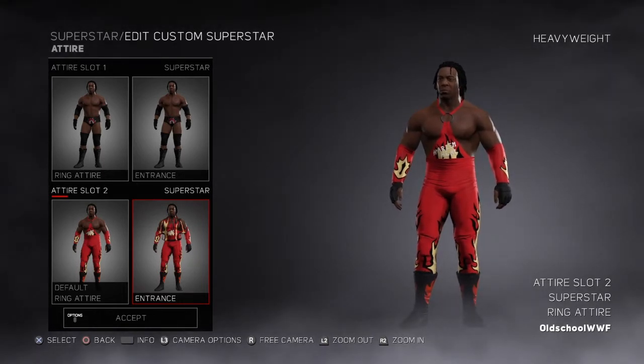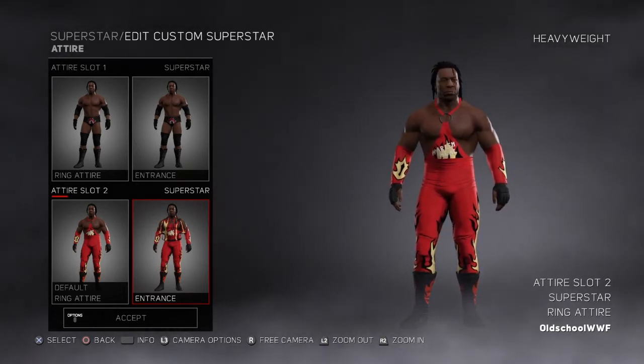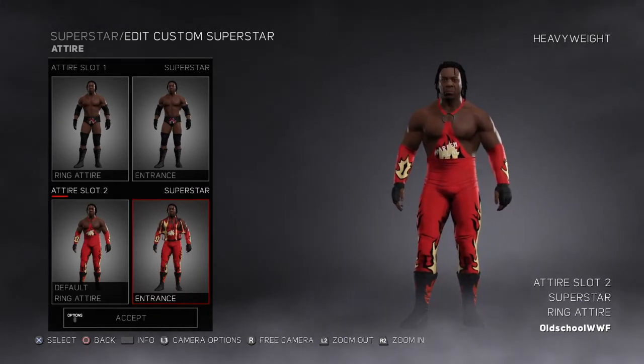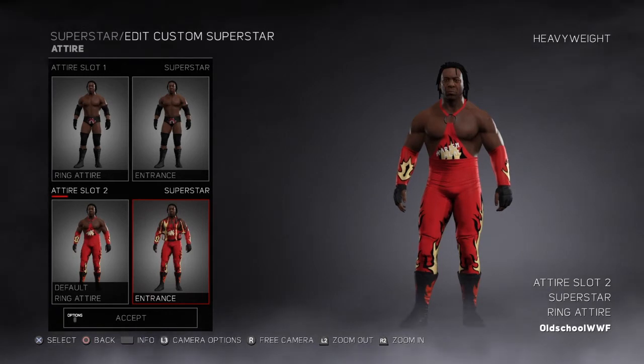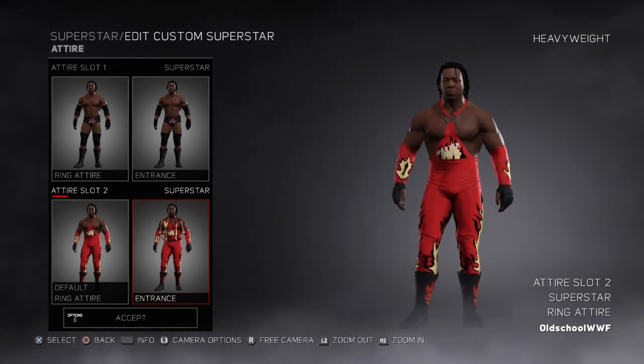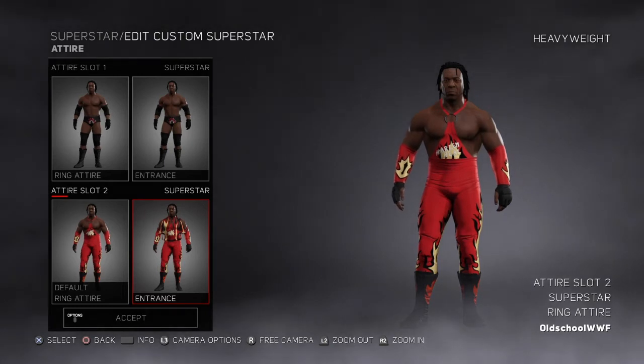Now, I had a video very similar not too long ago that I had a custom-built franchise Shane Douglas that had the frills on the boots and also had the jacket with the long tassels. Then all of a sudden, after one of their 2K updates, or fuck dates as I like to call them, the jacket would no longer be compatible. You had to choose one or the other, and it just removed the jacket altogether.